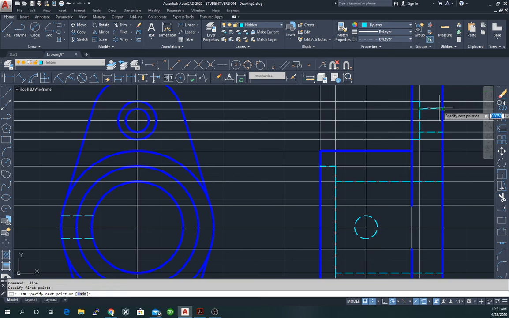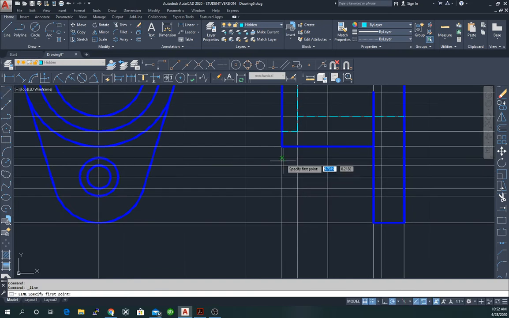Now remember, you don't have to take this through hole all the way to the top, and it's the same thing here. You don't take it to the top because that material is already missing because of this hole. So you don't need to bring this all the way up to there. And now we can go down and do the same thing on the other side.